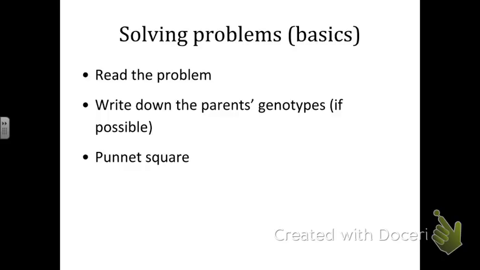Punnett squares may be used. You may get to a point where you don't need them anymore, and I'm going to emphasize using the laws of probability instead of using Punnett squares at times. But it is a tool that I want you to know how to use, and so I'm going to start out with it in the basics. And then finally, make sure that you answer the question as it is being asked. Sometimes you're asked for ratios, sometimes percentages, sometimes chances. Make sure you respond to the question appropriately.